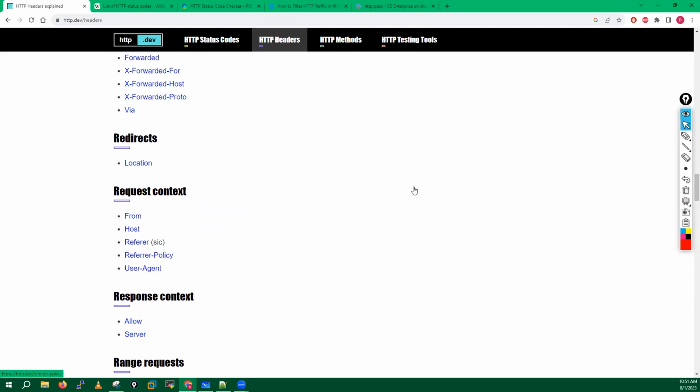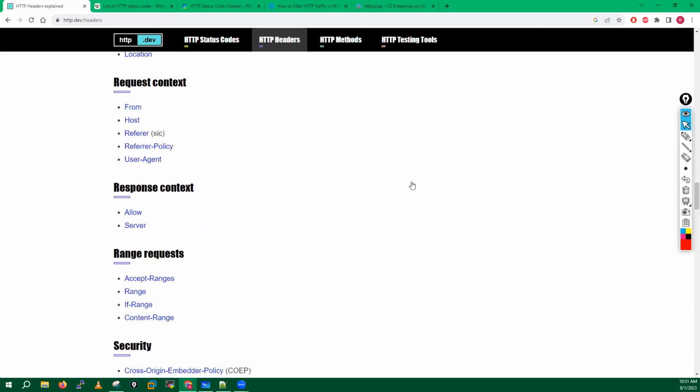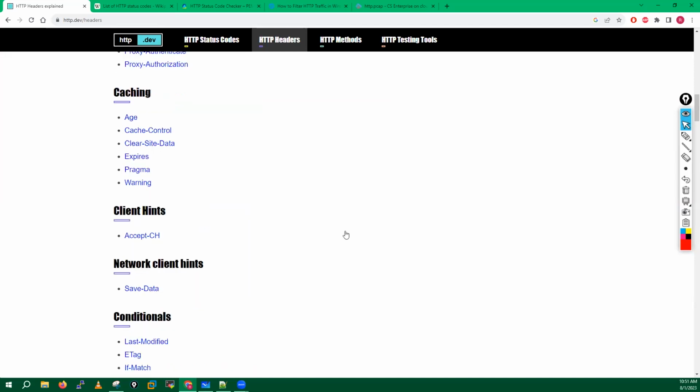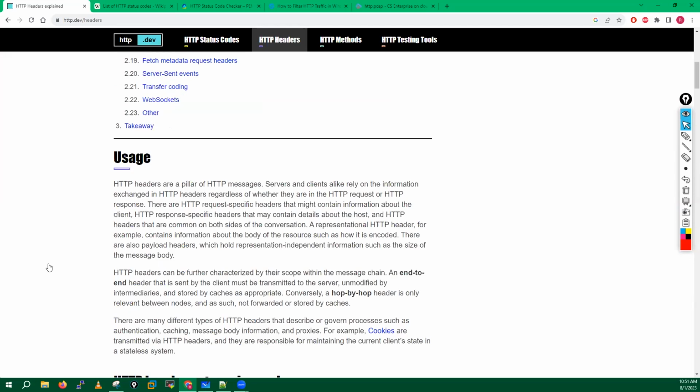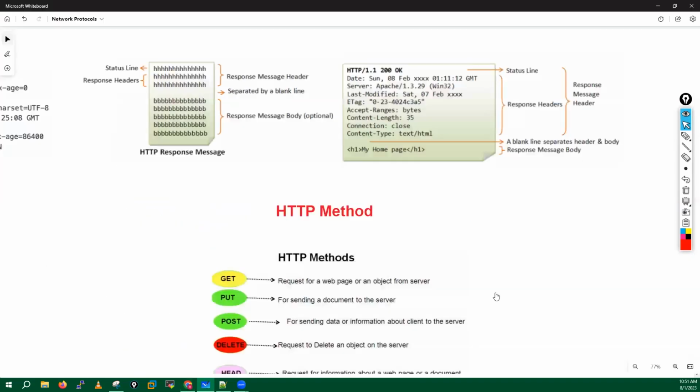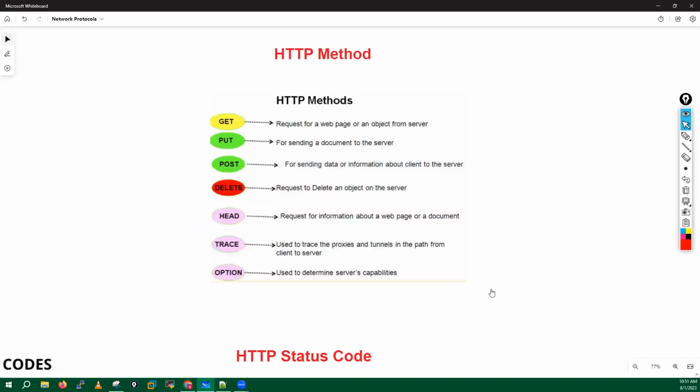Means if you want to post something towards the server, you can use the POST method. PUT. Ask the server to store the data. Means we can store that data in the server. DELETE means we can send a request towards HTTP servers to delete some data. TRACE. Ask the server to return a diagnostic trace of the actions it takes. OPTIONS. Ask the server to return the list of request methods it supports.